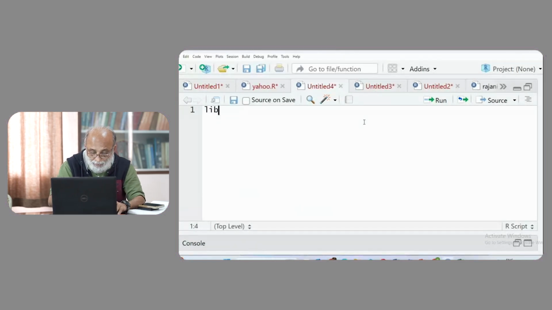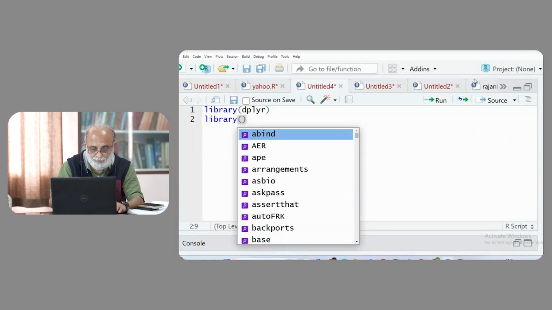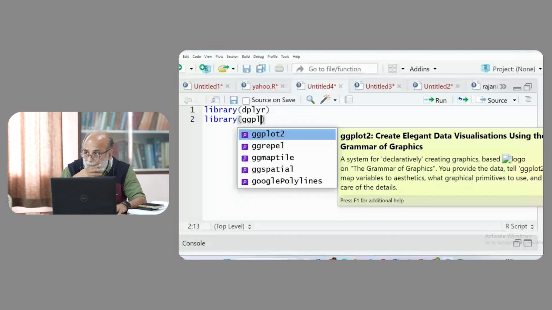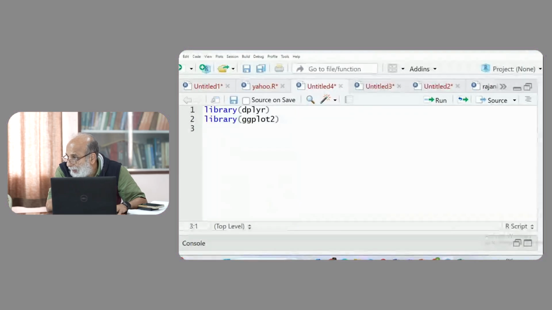Then we need library dplyr, and library ggplot2. I need these two libraries.